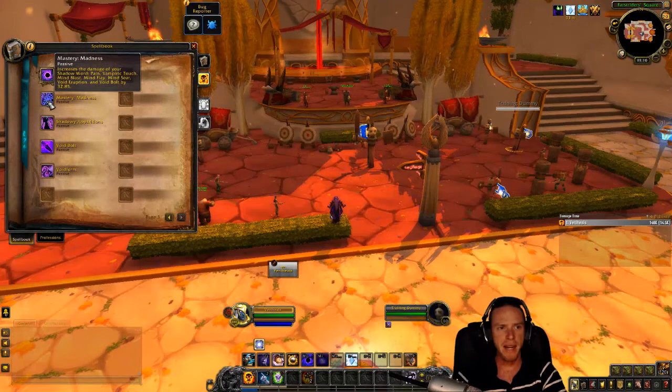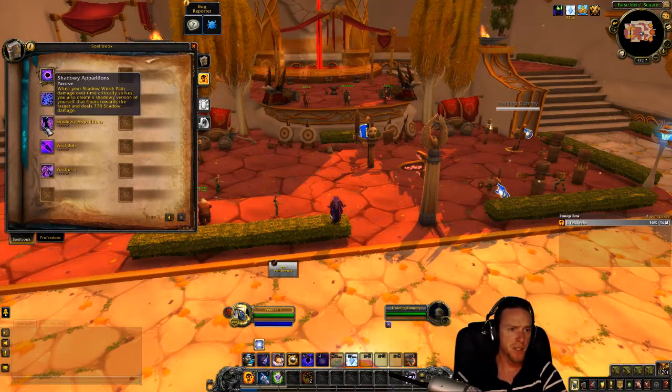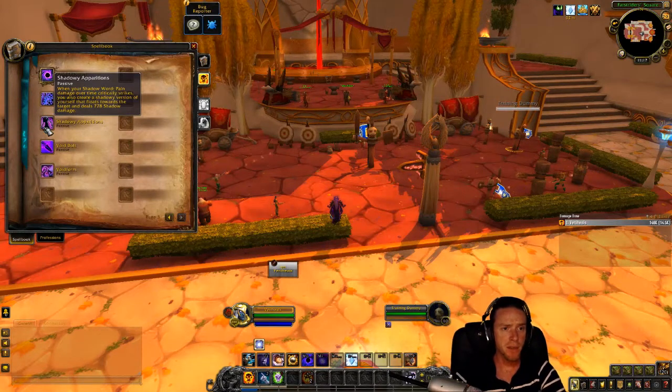Your mastery is Madness. Increase the damage of your Shadow Word Pain, Vampiric Touch, Mind Blast, Mind Flay, Mind Sear, Void Eruption, and Void Bolt by 32.8%. The passive of Shadowy Apparitions. When your Shadow Word Pain damage over time critically strikes, you also create a shadowy version of yourself that floats towards the target and deals 778 shadow damage.